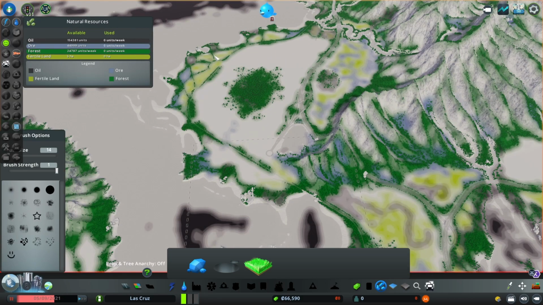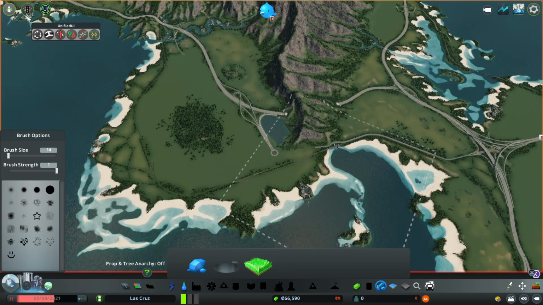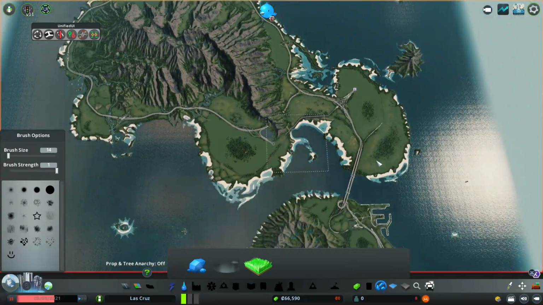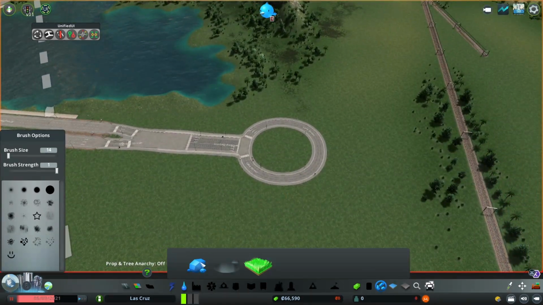Okay, I'm thinking industry. We got a little farming, forestry. We could even do a little ore over here. I'm thinking this might be some industry. A little tourism area here. And then high density, big city over here. So I think this little roundabout here will be just fine.